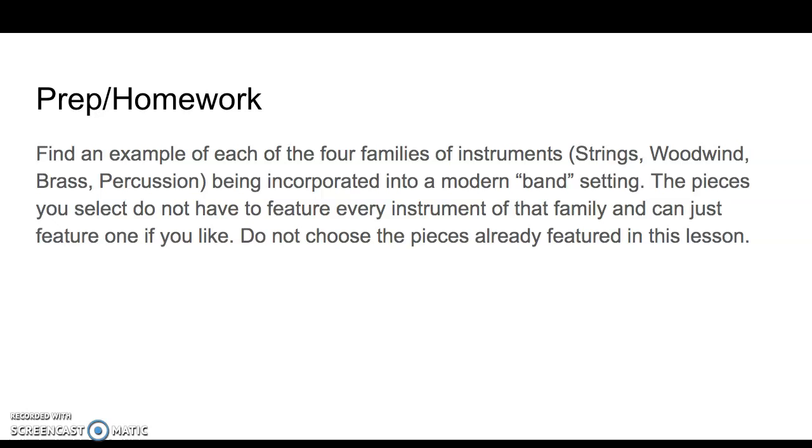So find an example of each of the 4 families of instruments, that's strings, woodwind, brass, percussion, being incorporated into a modern band setting. The pieces you select do not have to feature every instrument of that family, and you can just feature one if you like. Do not choose the pieces already featured in this lesson.